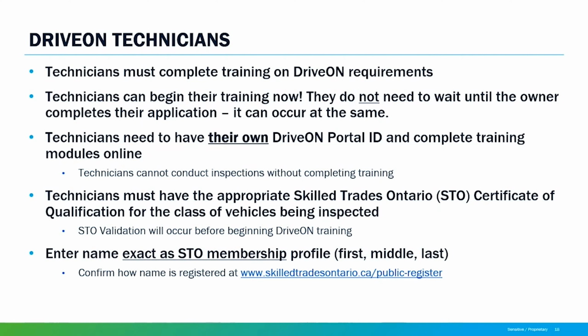In order for the validation to occur, it is very important to ensure that the name you use to create your Drive-On portal account matches exactly what the name is registered with at Skilled Trades Ontario. Do not include extra spaces in your name and be sure that your first, middle, and last name as listed in the STO registry matches exactly to what you enter in the Drive-On portal for first, middle, and last name.